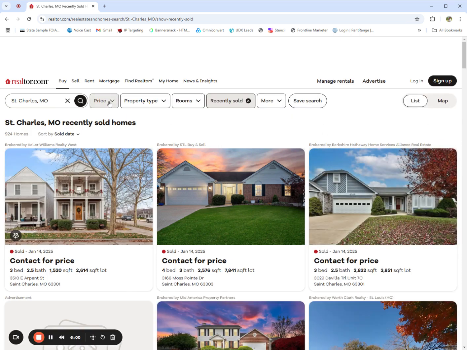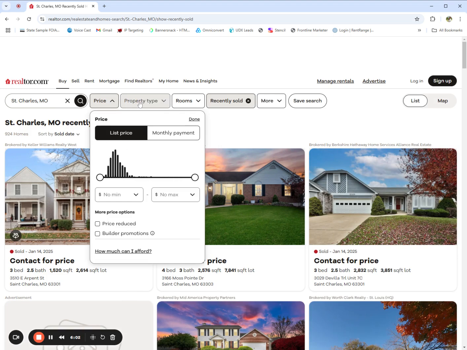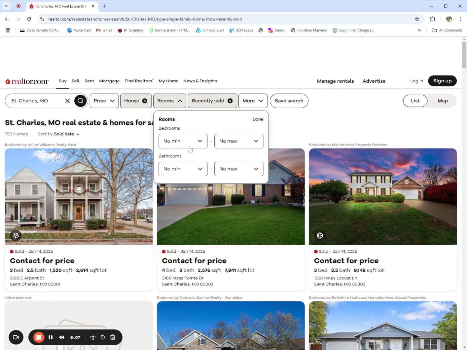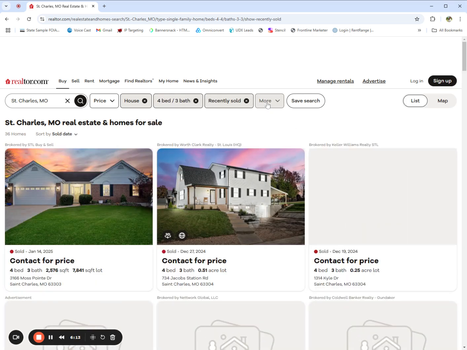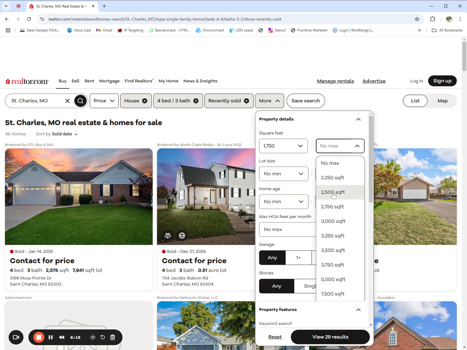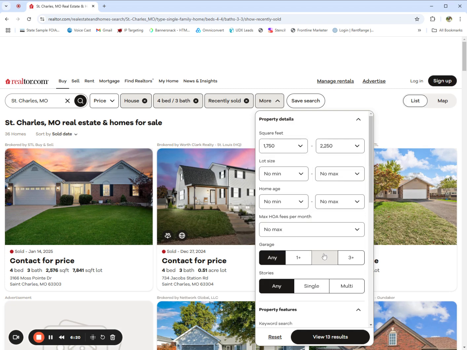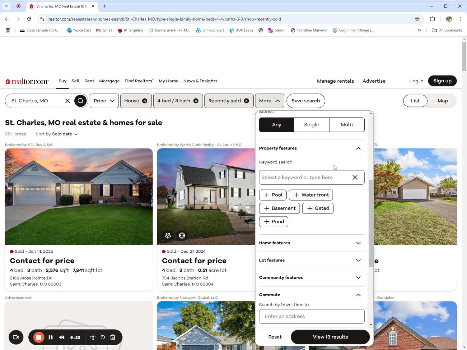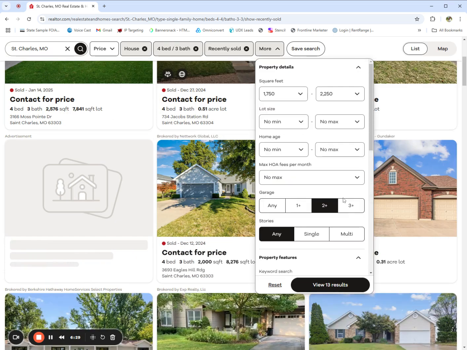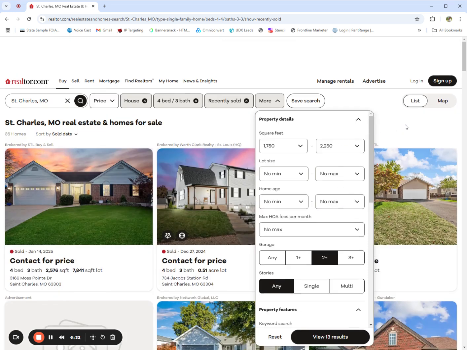Okay, cool. This is a little bit more usable. So what we're going to do is come in here into property type, make sure we're just looking at houses, make sure we're looking at 4-bedroom places, make sure we're looking at 3-bath places. On this drop down, let's do a range of like 1750 to 2250. Property had a 2-car garage, so we want to make sure that's included. We're also looking for things that sold recently, like the sooner the better and the closer the better.